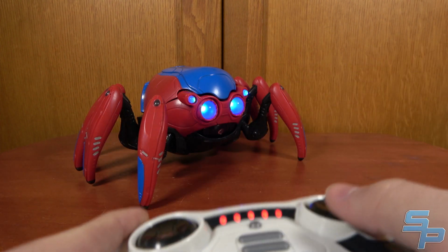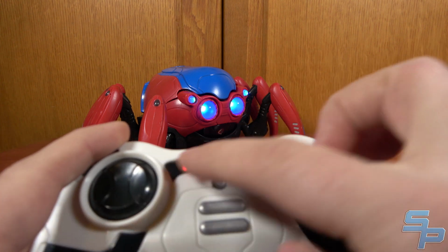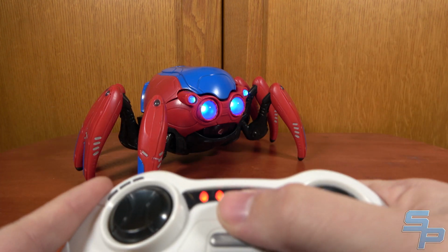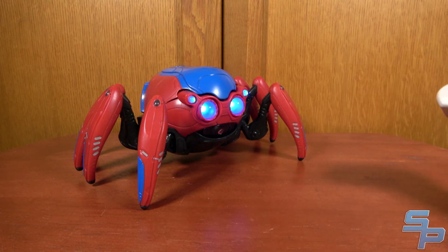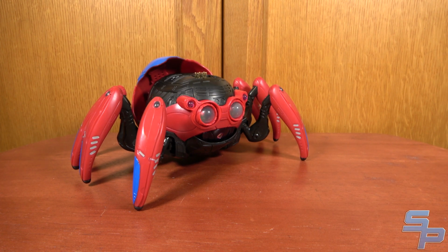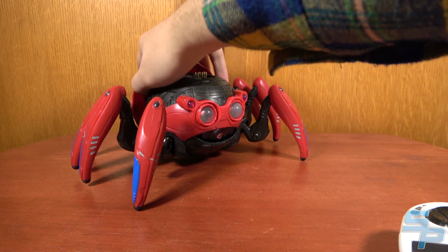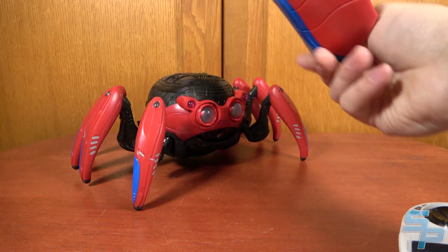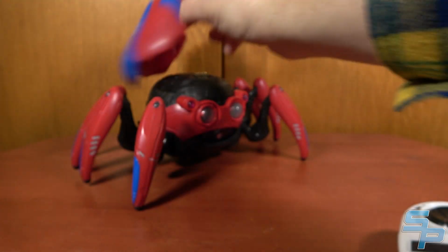And then here is his life bar. So if he's battling someone and he takes a hit, then he hits that. Now, if you hold this button down, it'll activate a self-destruct, which is what will happen if you lose the battle, if you get hit 5 times. Self-destruct in 3, 2, 1. Which is pretty fun. I did see a demo at the park itself where you get into a battle, and if they get hit 5 times, then boom, the plate goes off the head.